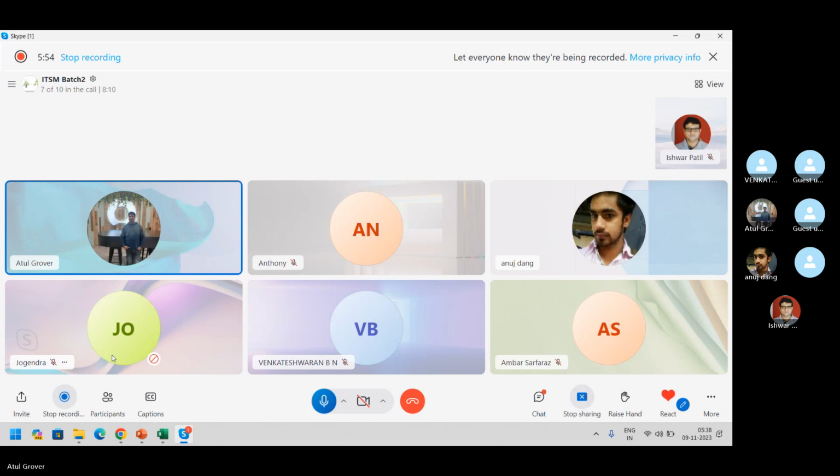Maybe Anuj and Ishwar can understand, Anthony can understand, Venkat a little bit, but not everybody, because our foundations are not the same. Like Khalda says, Atul, I'm totally fresher, please start from the roots. So this is the basic problem.